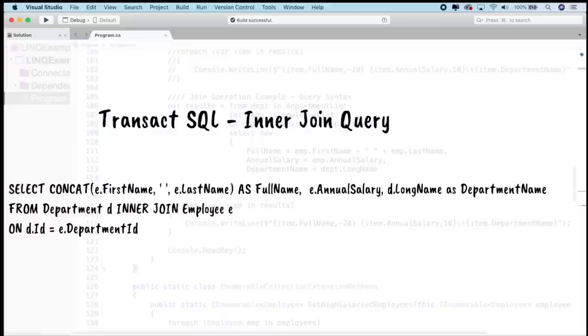Even though the LINQ query contains the same clauses in a different order to the comparative clauses in the Transact SQL query, for someone who is familiar with Transact SQL and not necessarily familiar with LINQ query syntax, this LINQ query syntax at a glance should be fairly easy to understand. So the point here is that LINQ query syntax is similar to query syntax with which many of us will already be familiar. So this makes the implementation of LINQ queries using query syntax more intuitive.